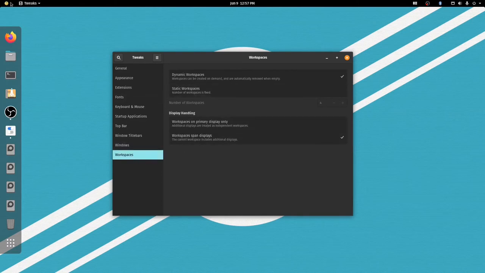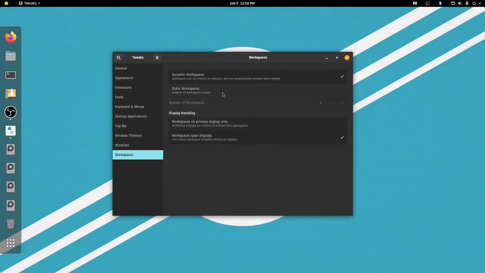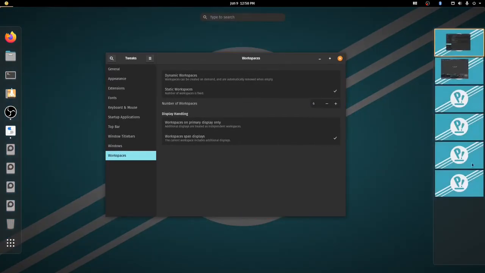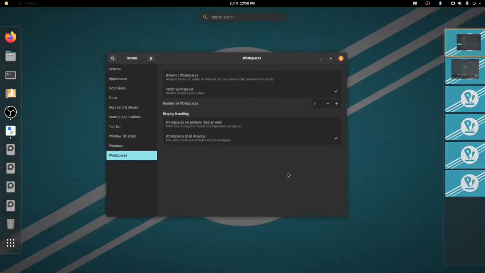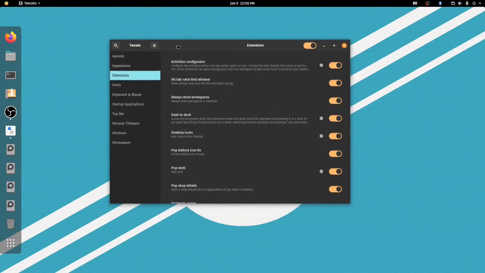Workspaces. So if you go up here, you'll see I have multiple workspaces. There's OBS running to record this video with, and it automatically adds new ones as you drag windows down here. I actually don't like that. I do the fixed workspaces like this, and I just set 6. Now if I go back to this menu, you'll see there's 6 of them, and I can just drag directly to them. So let's go back to our extensions now, and let's do a few things to these.